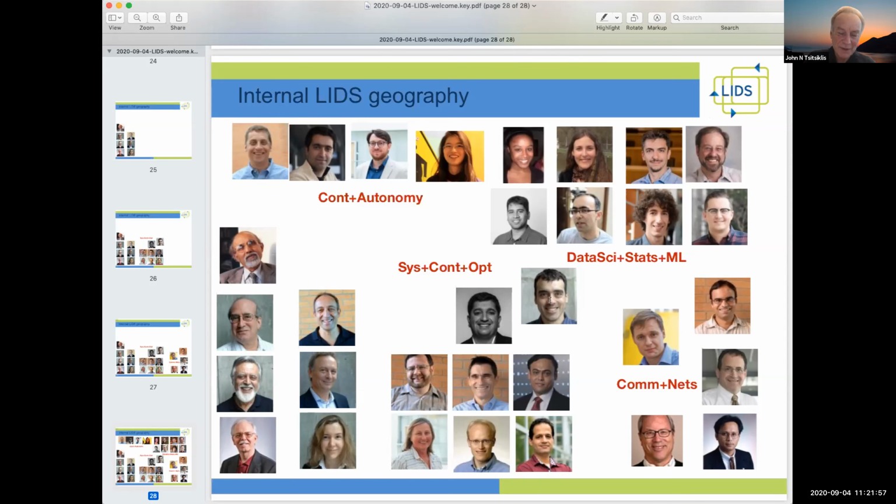And so welcome everyone, and I trust that LIDS and MIT will be a very enjoyable and gratifying experience, even if some fraction of it ends up happening online. But remember, graduate students are here for quite a few years, so maybe there's a rocky online start, but we'll be doing good in the near future, we hope. All right, thank you.